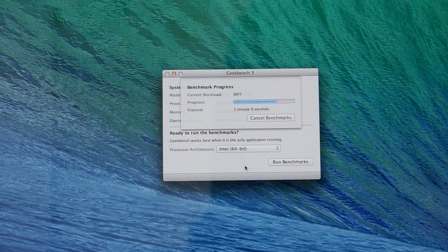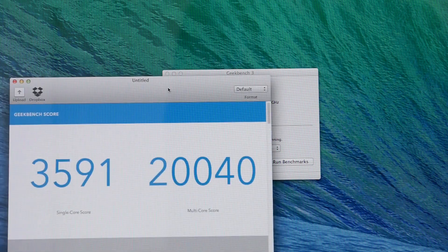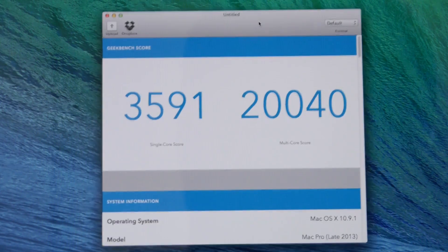My prediction is we might see a little drop in overall performance and maybe a tiny gain on memory performance — let's see if I'm correct. It's running the final test now. Crucial Technology make fantastic Mac memory; it's guaranteed compatible with your system, and they've got a great configuration tool on their website to make sure you get the correct memory. Here we go, the scores are in.